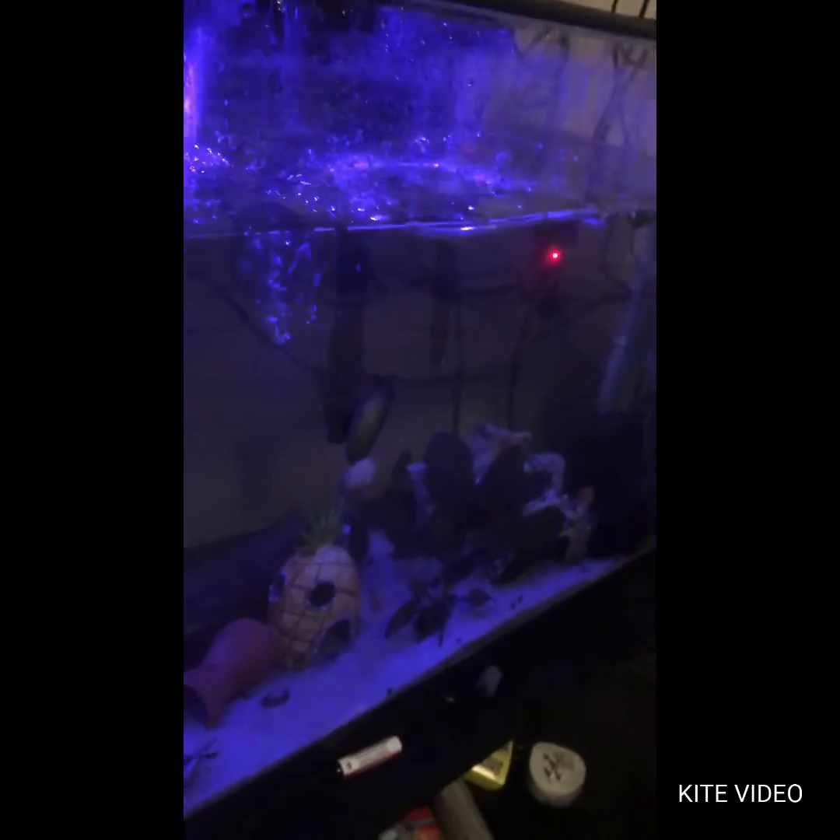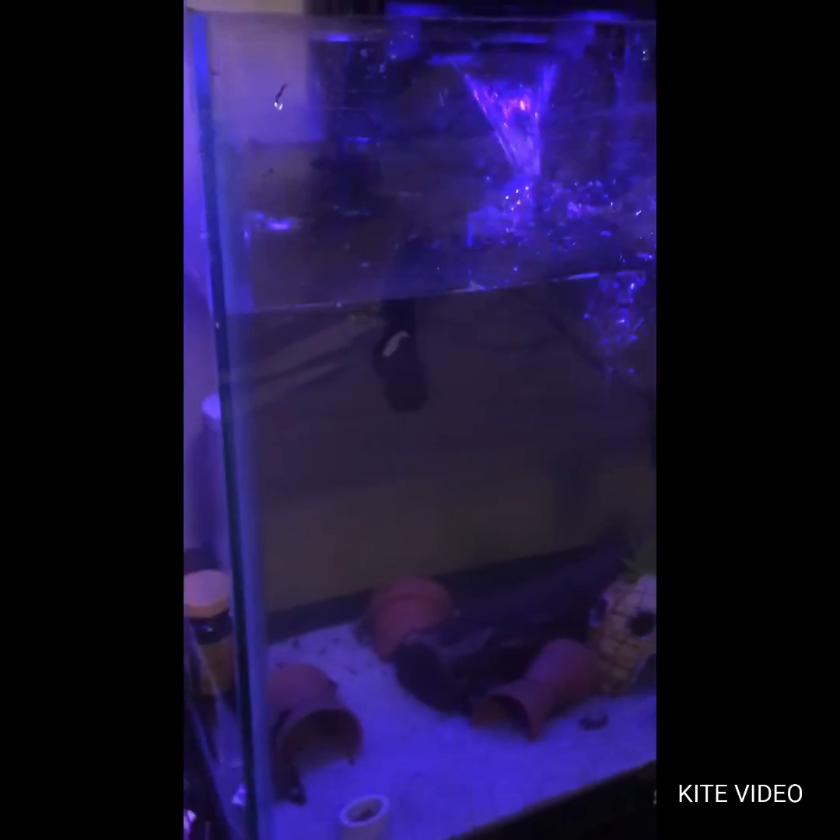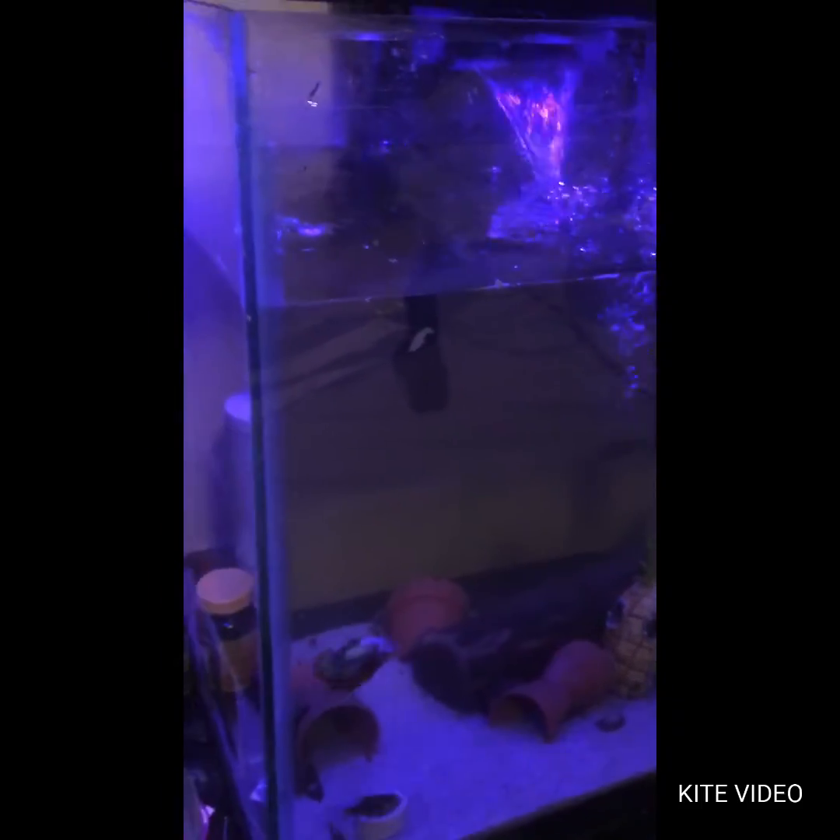I'm just trying to make his life a long one and not leave him living in a cup. Let's go over and check out the fry real quick — I'm gonna shut this off as I walk over there. So we're here with the fry. I'm not really going to be able to see them that well because my main light's on. I did add beef heart to this one as well — it's still sitting there. I don't know whether they'll eat it at this stage or whether they're just not interested in it. Doesn't look like anybody's taken anything off of it yet.